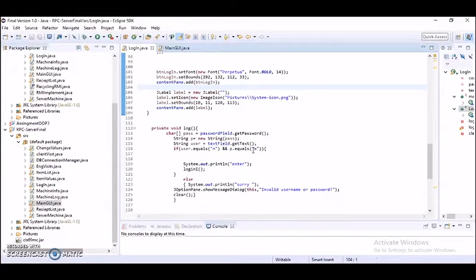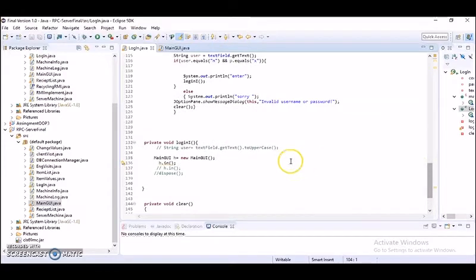And when the passwords are correct, the login function will be called, which includes creating the object of main GUI. If it is correct, the login function will be called.